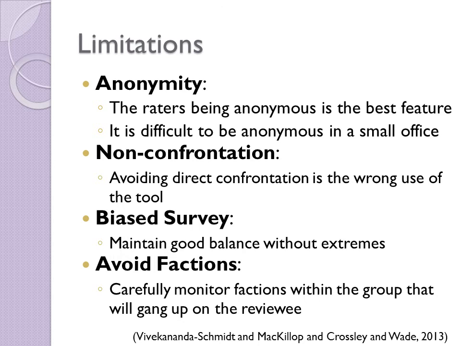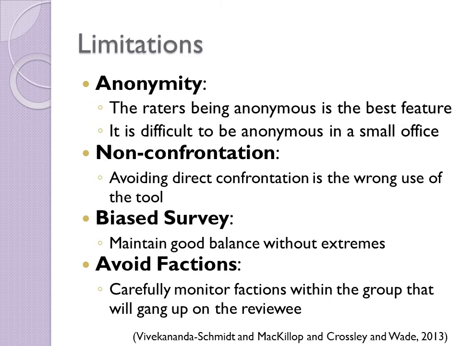Here are some of the limitations in using the 360-degree feedback system. First of all, anonymity. The anonymity is one of the best features of the rating system because it will encourage reviewers to be honest without fear of repercussion. If the group is very small, then it is very difficult to make the system anonymous. Non-confrontation. Management is using this tool so that they personally do not have to confront the individual. It's not a good system for that.